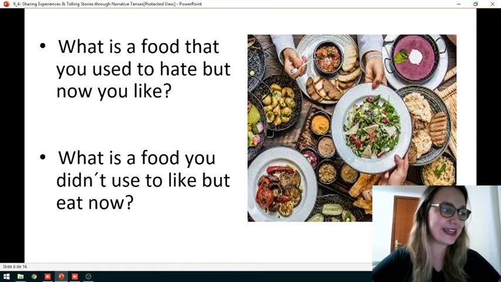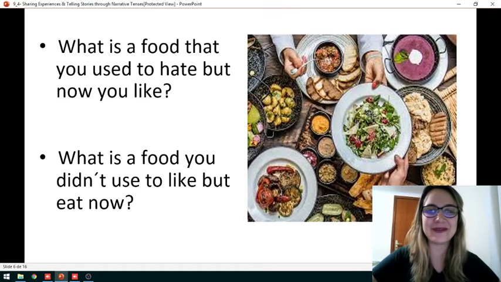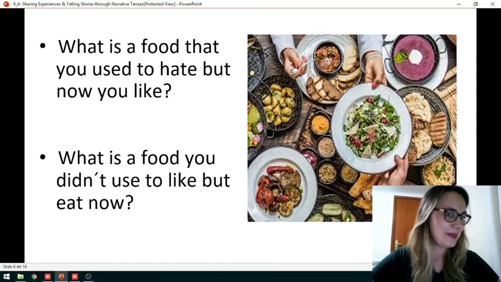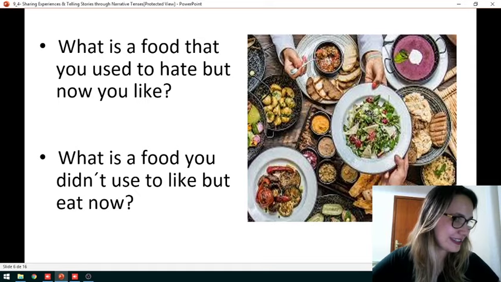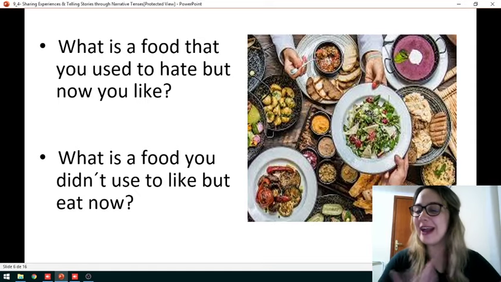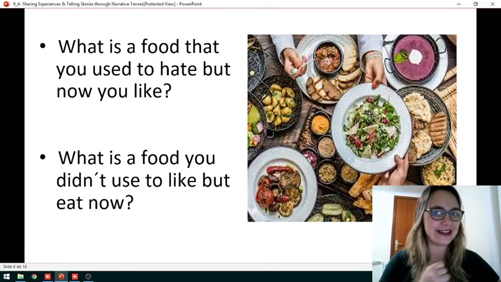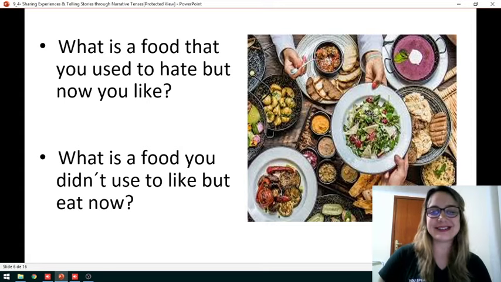Some people like Japanese food from the very beginning. I was one of those people. I liked it from the very beginning as well. I used to hate beets, but now I like them. Good. I used to hate onions, but now I have been eating it a lot. Very good. Excellent. For me, I like onions, but I like the cooked onions. I don't like to eat raw onions. Onions that are not cooked.